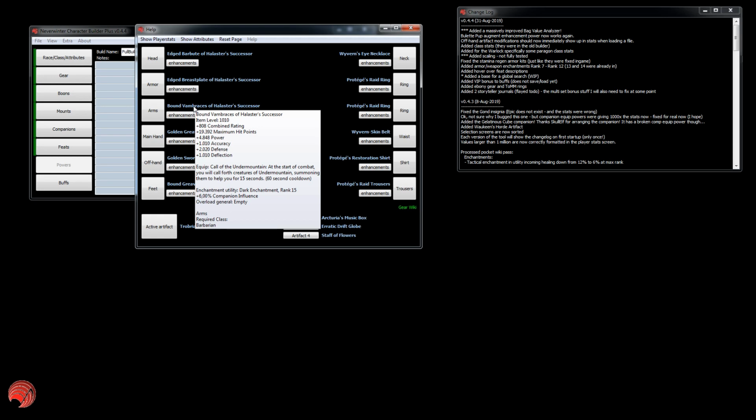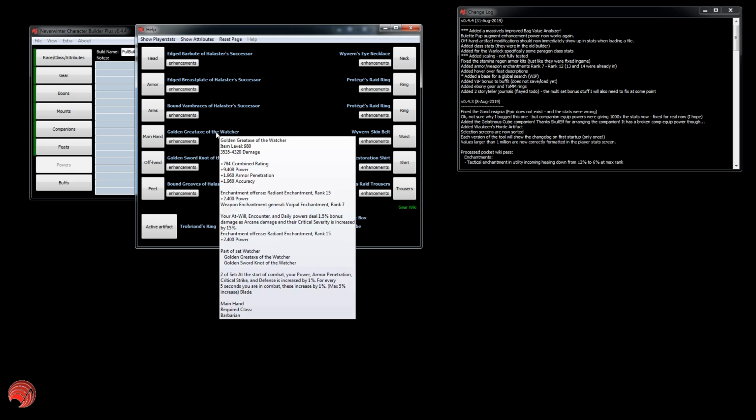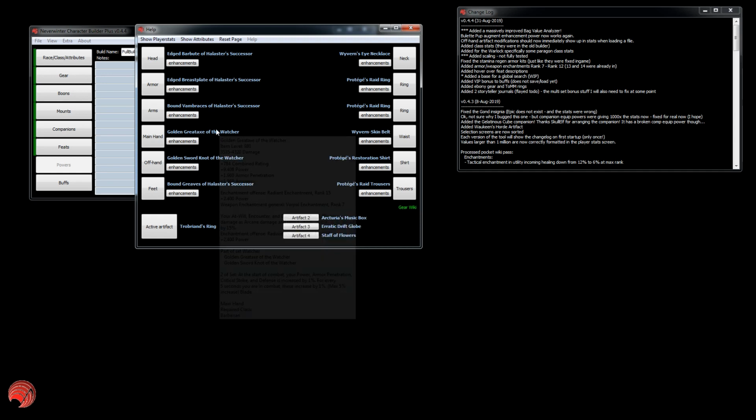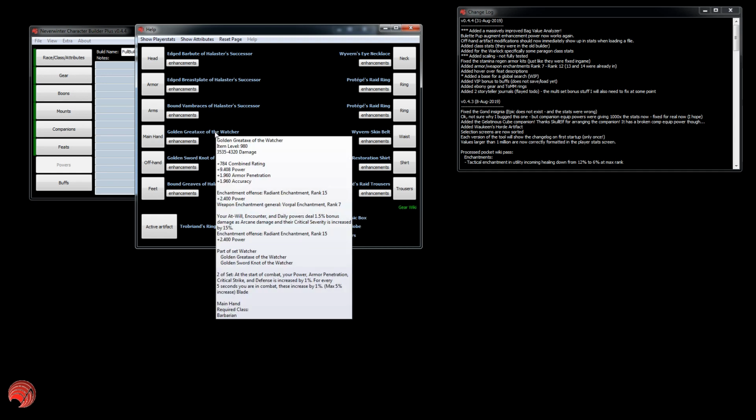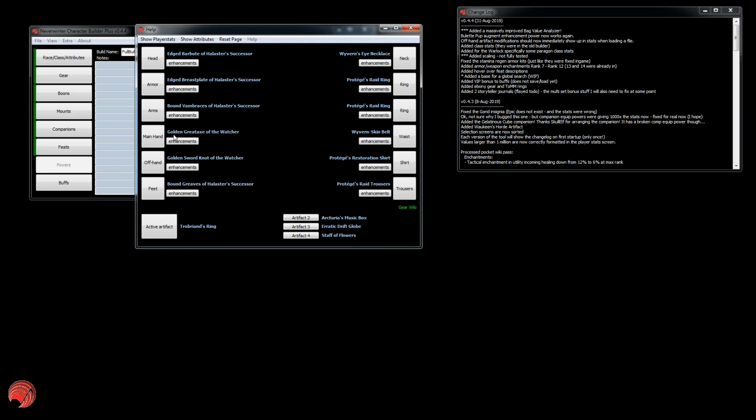Where is my vorpal? Wait, I'm on the wrong one. This one. That was stupid. So, weapon enchantment, vorpal rank 7. Your at will, encounter and daily powers deal 1.5 bonus damage, and the critical severity is increased by 15%. Still better than most rank 14 weapon enchantments. Vorpal is so much stronger than the rest, at least for DPS. So that's also possible now.